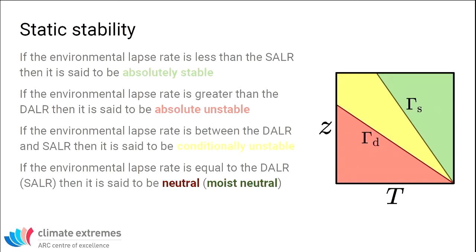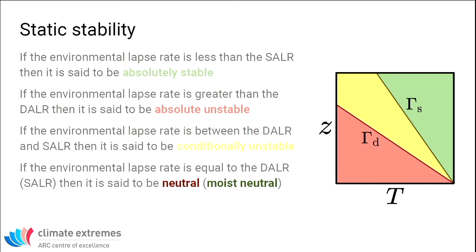But this is the interesting one. This is the case where the environmental lapse rate lies between the dry and saturated adiabatic lapse rates in this yellow region of the parameter space. And in that case, we see that if the parcel's dry and it rises, then it's going to be cooler than its environment. But if it's saturated and rises, then it's going to be warmer than its environment. So the lapse rate is described as being conditionally unstable because it's unstable provided the condition that the parcel of air that you're lifting is saturated. And this is a common situation in many parts of the world, and this is one of the key ingredients to have convection of any form.